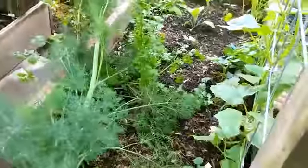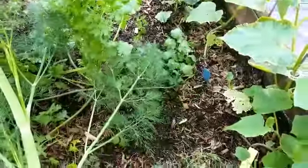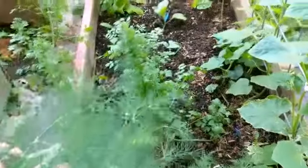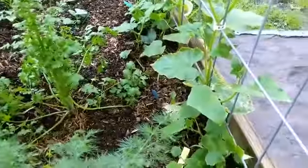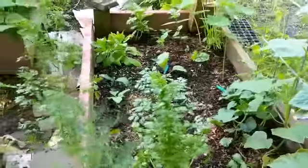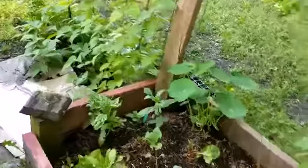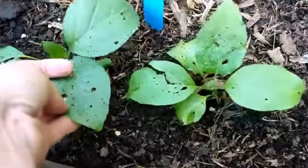Our dill has fallen over in the last three days of rain, so I'll probably stake it back up. But look how beautiful the dill is — it's just gorgeous. Cilantro is going crazy and getting ready to bolt, so I'll have to plant some more. Our eggplants that we transplanted are doing relatively well, but I noticed flea beetle damage on them the other day. Hopefully they don't eat them all completely.